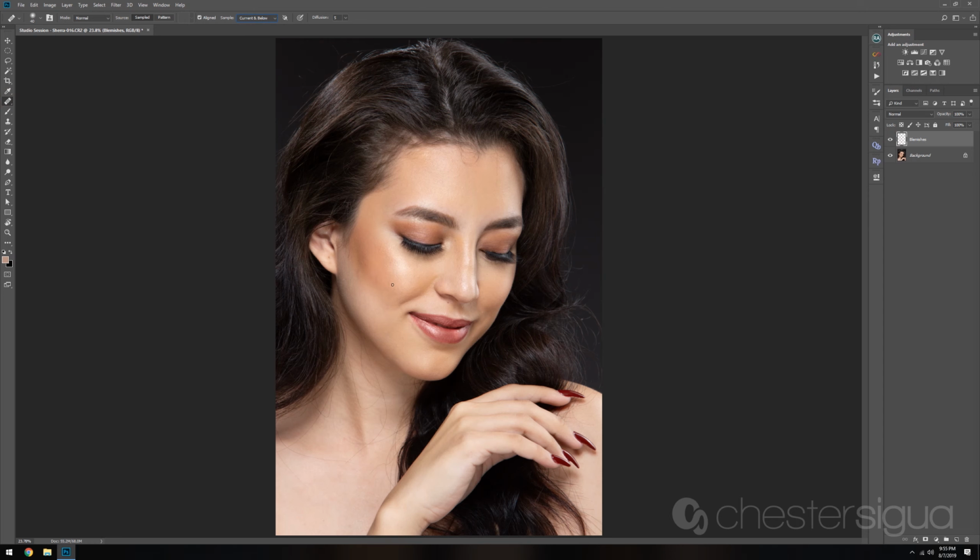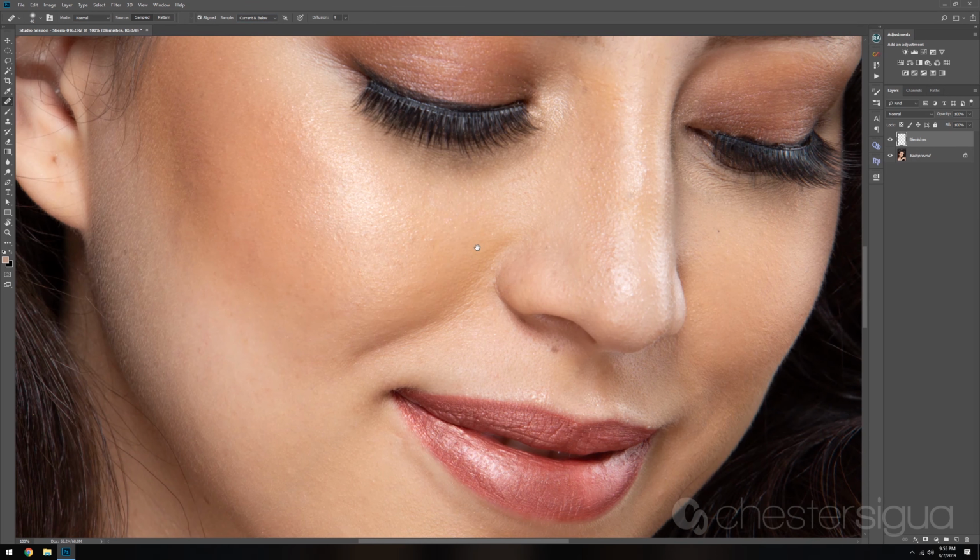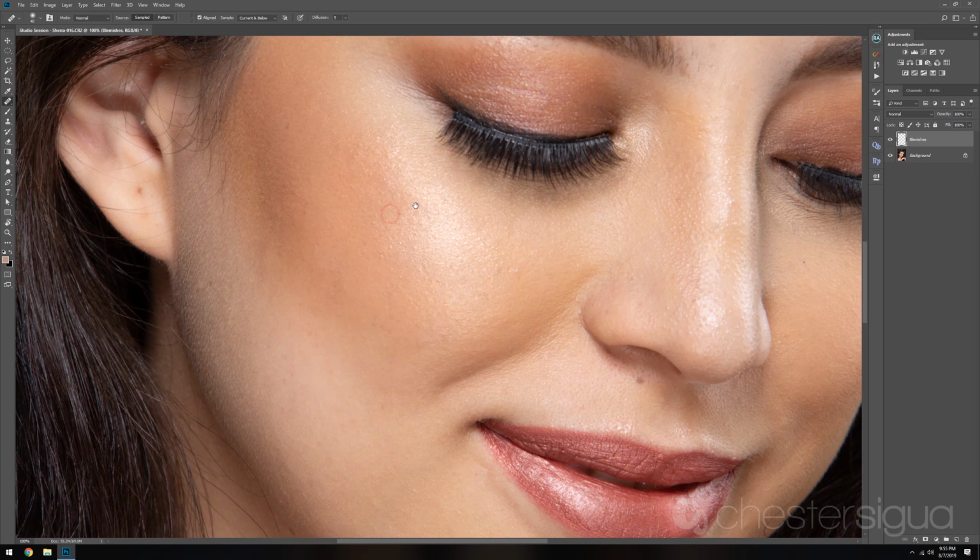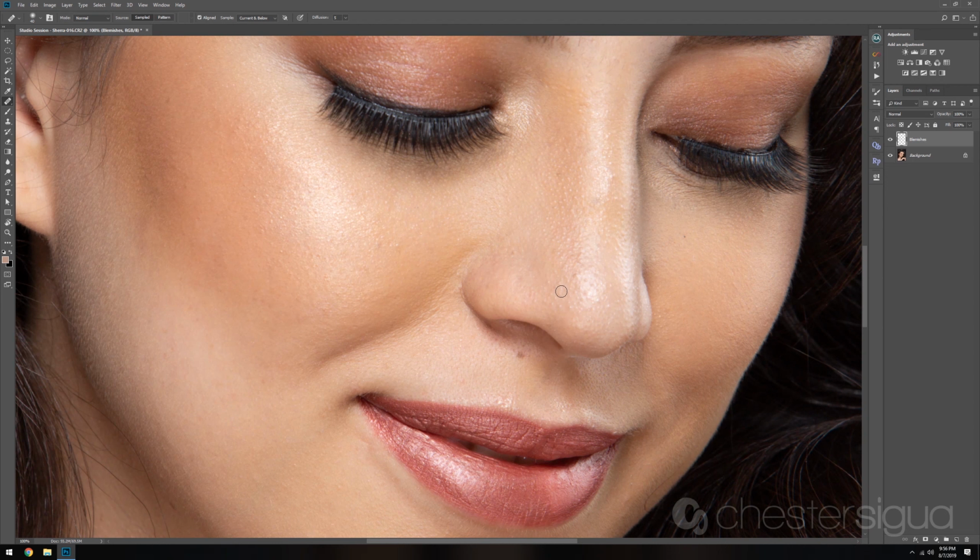The reason why I'm trying to clean up yung mga major blemishes ng skin prior sa frequency separation is that most blemishes like this one is made up of color and texture, and you don't want to edit them separately kasi it's gonna multiply your task into 2.